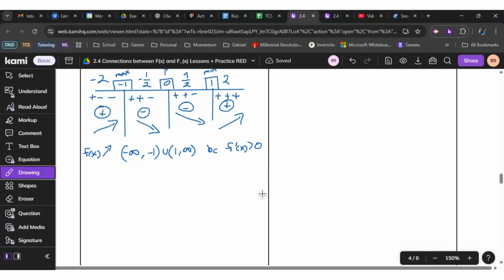Yeah, sure you can. Like f of x is increasing and we just put an arrow. But you also need to know if it's an open or closed bracket. What is happening at those critical points? There has to be a horizontal tangent, therefore it's never included.